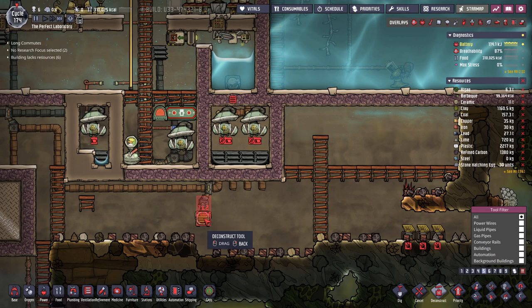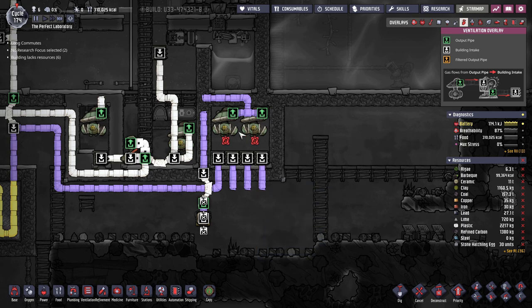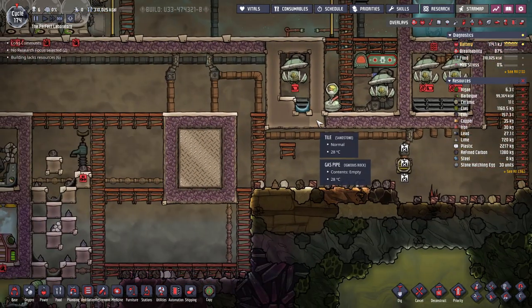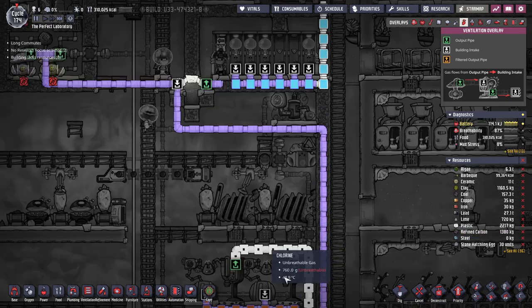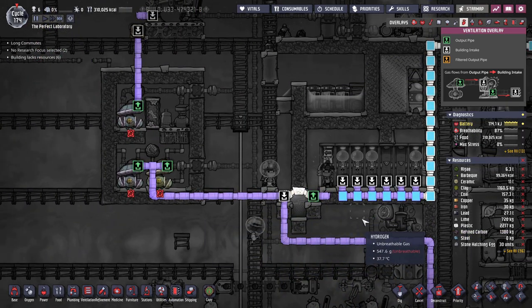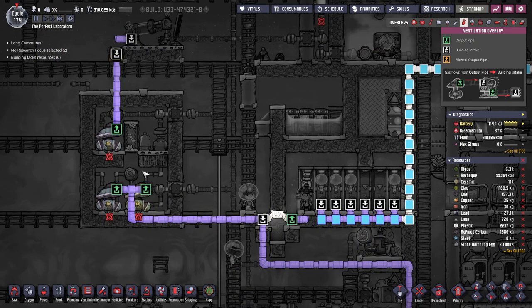I guess we can also deconstruct that now. We only needed that to clean that out. So let's... this is already cooled. So we can go back here. This is connected. Our fresh oxygen should come from this side soon.